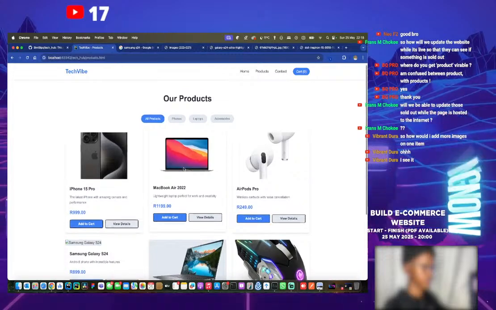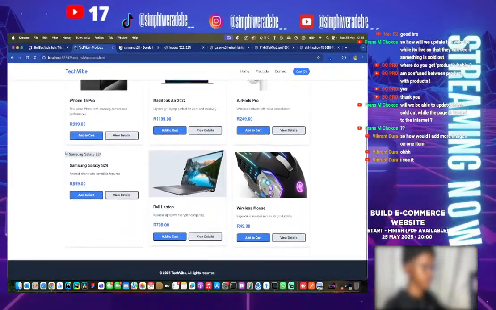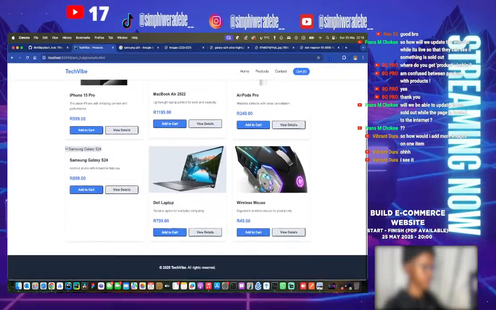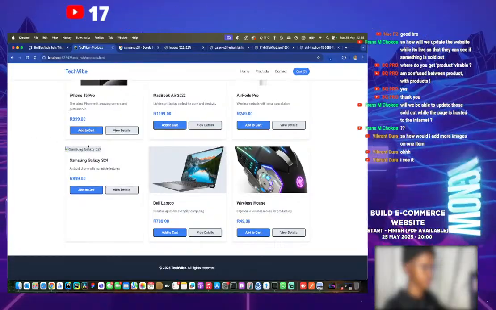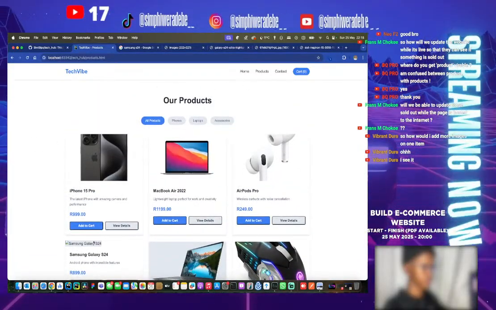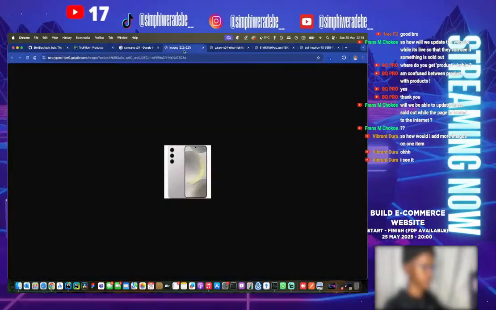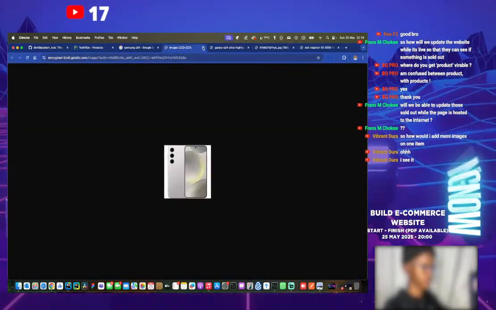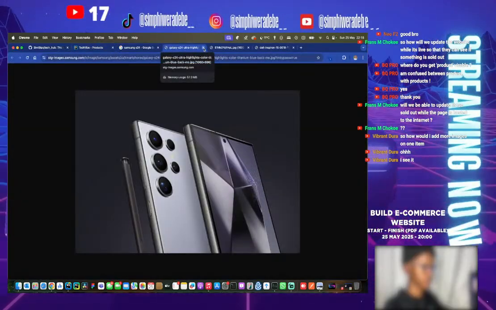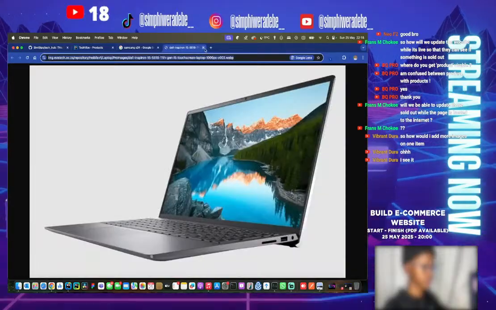Okay, but it's fine. Let's just see how this looks. So here's our products. Okay, we'll leave the Samsung. It's fine. I'm trying to get it. All the Samsung images are like encrypted. I don't have to download it.